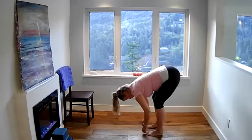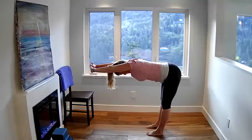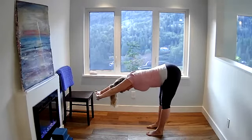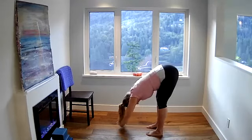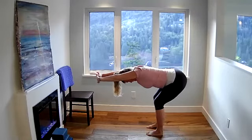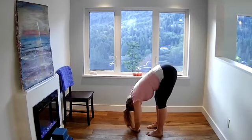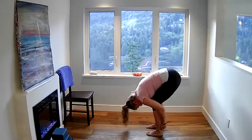If you're finding this too easy, you can stay in the pose. I like to exhale, bend as I stay, and then inhale, extend, and exhale down. Stay in a breath or two, your choice. So really working those lower back muscles and core muscles, as well as your legs. And when you feel you've had enough, just stay in your forward bend of your choice. Chair, wall, full pose.